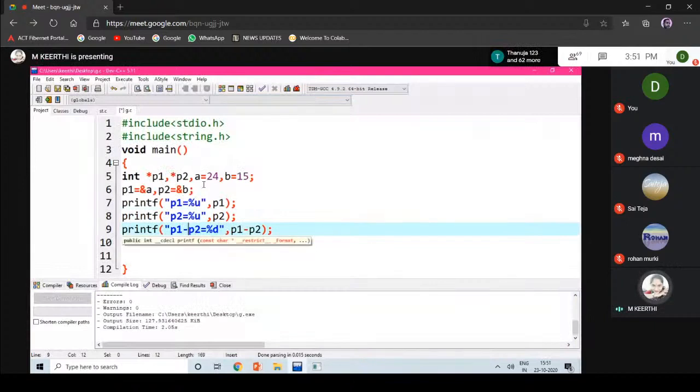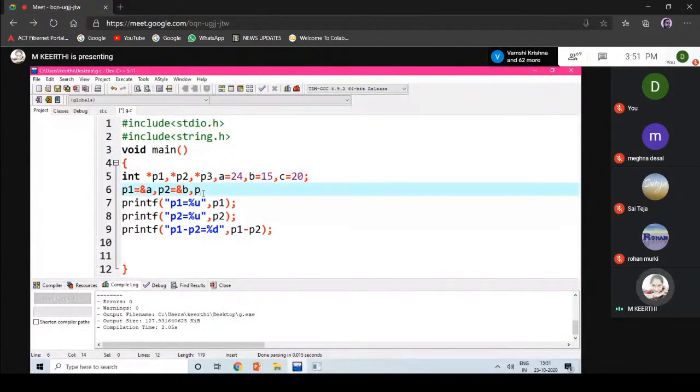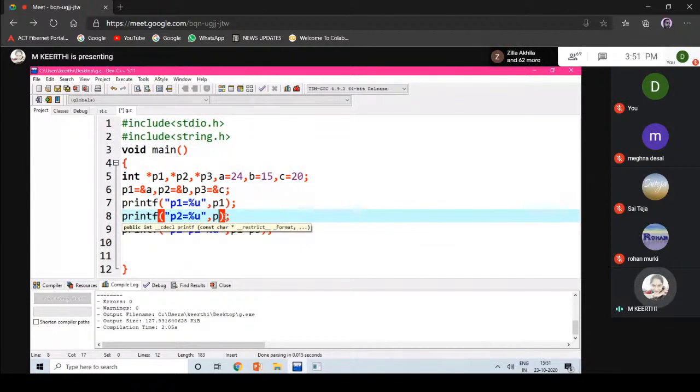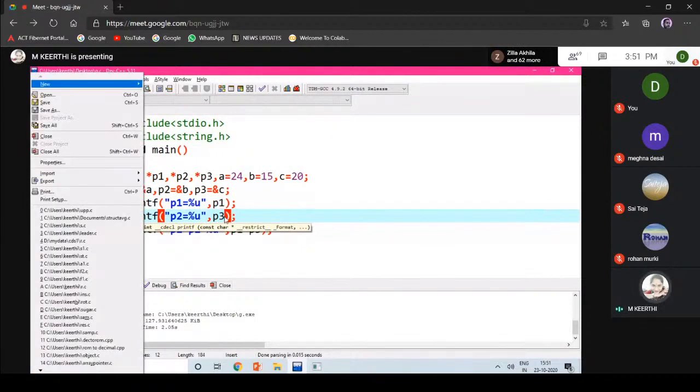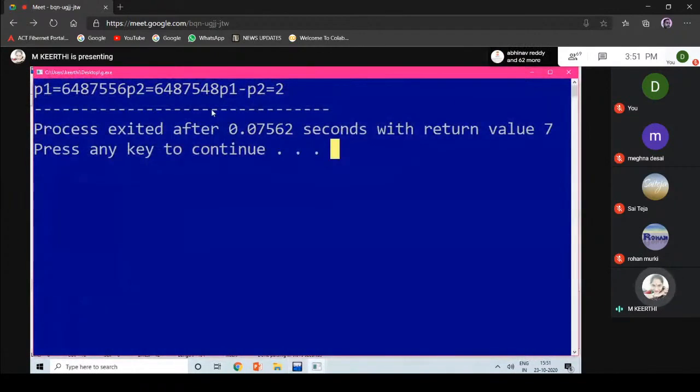I'll take one more variable. Let's take star P3 and give C is equal to 20. Now I can write P3 is equal to address of C. I can write P1 minus P3 and I'll show you. Now it will be 2, as this is the third variable in continuous memory locations.